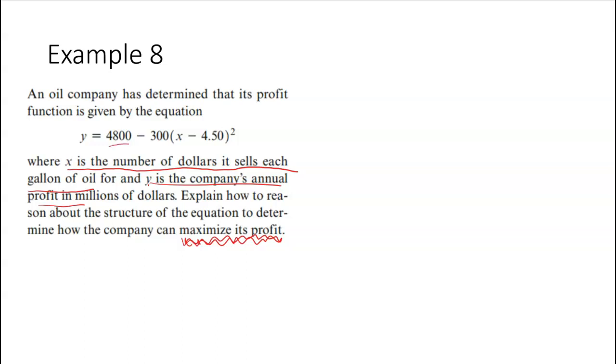Well, we know that it's 4,800 minus something. If we minus something, this is taking away money. Our profit is y. So we know that the most it could be is 4,800. That's the most. But at what price should they set it? Well, I'm going to want to take away nothing. Ideally, I want nothing so that this is the maximum, and then I'm happy.